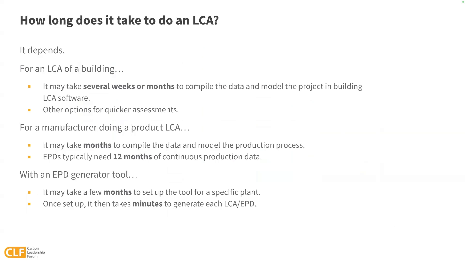So how long does it take to do all this? It depends, and it's a big range. It might take several weeks or months to do an LCA of a building — to compile the list of materials, align that data with building LCA software, and run the model. Module 4 in this series describes some quicker, simplified approaches. For product LCA, it may take months to compile data and model the production process in professional LCA software. EPDs typically need 12 months of continuous production data. However, with an EPD generator tool — such as for concrete and asphalt mixtures — there's some initial setup time for a given plant, but once set up, manufacturers can generate LCAs and EPDs for any of their products in minutes.